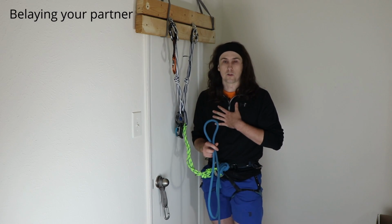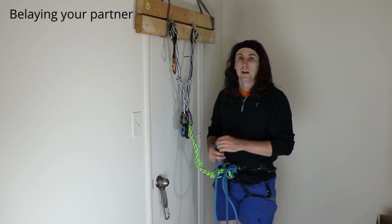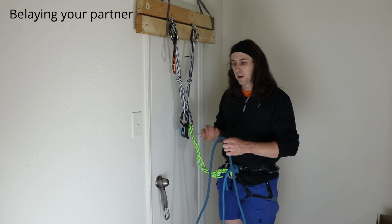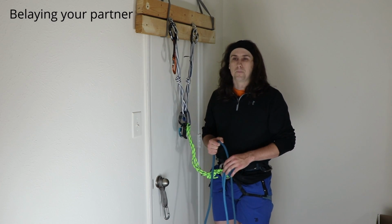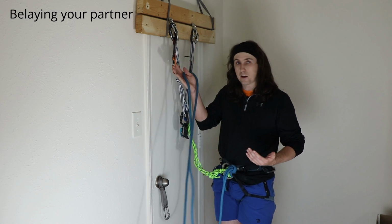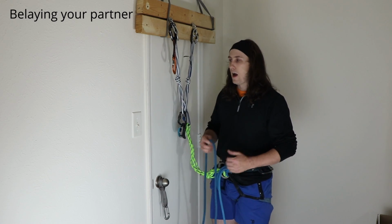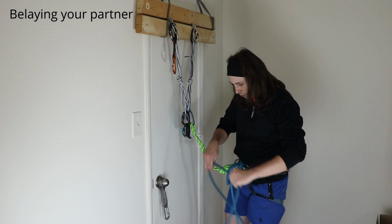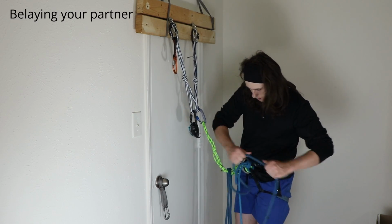If I'm leading the next pitch, I will start with small loops and get bigger and bigger and bigger as I go. If my partner is leading the next pitch, I'll start with big loops and then get smaller and smaller and smaller as we go. And this will just reduce the chance of the rope getting tangled up as the belayer for the next pitch is feeding out slack. So for now, we'll assume that I led the first pitch and he's gonna lead the second pitch. So I will start with big loops and then get gradually smaller and smaller as we go.